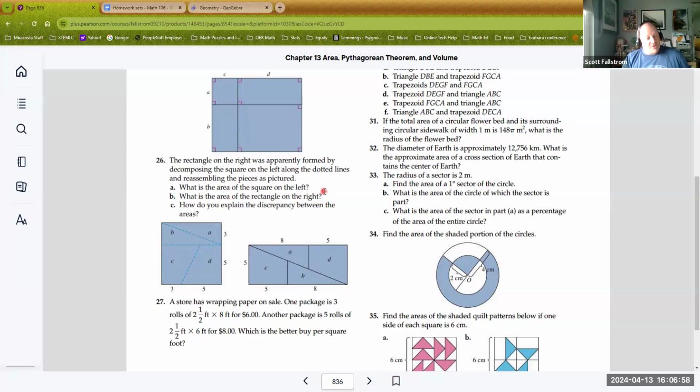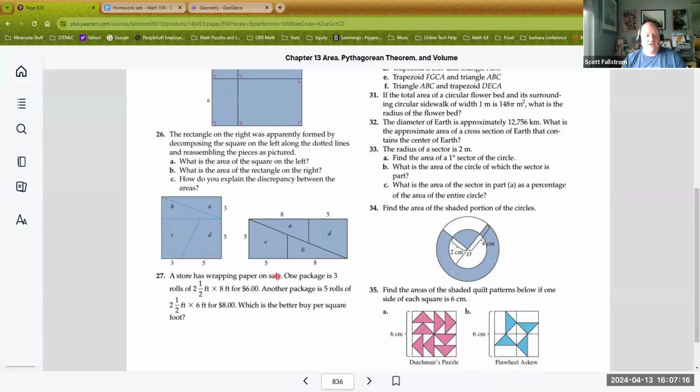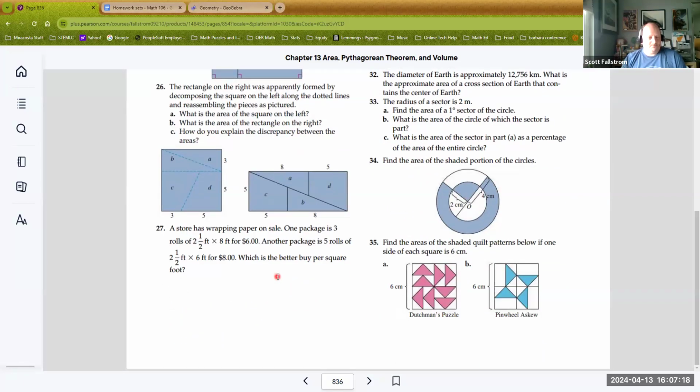Okay, so I want you to try this one on your own and see if you notice any distinctions. If you think there's an issue, see if you can explain why there's an issue. If you need to draw it, you could use GeoGebra after you do some thinking first and see if that helps.